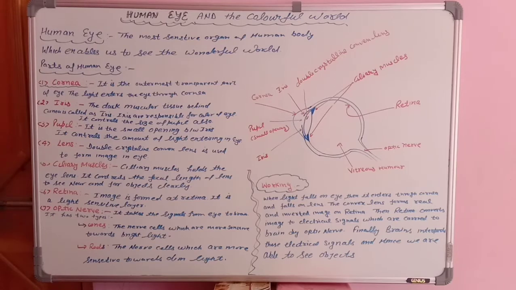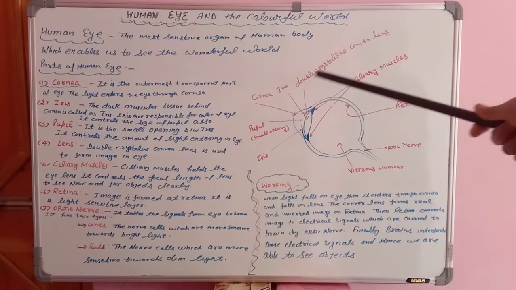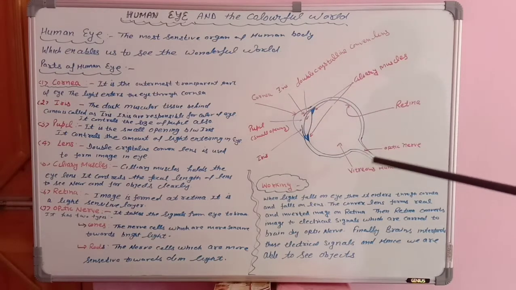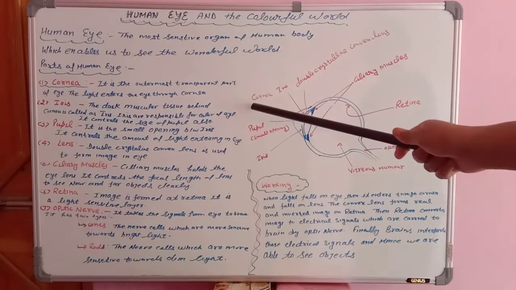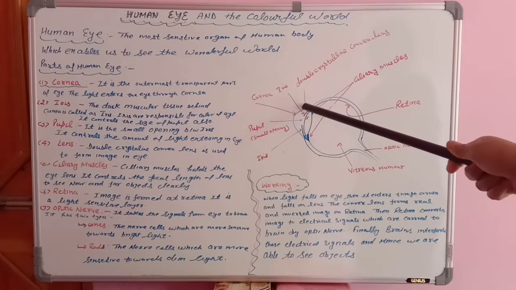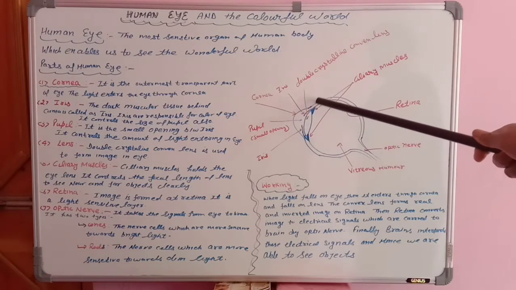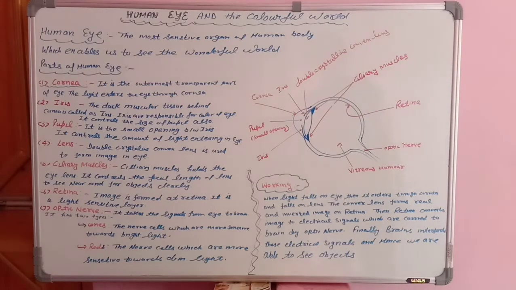Students, it has so many parts, but before explaining these from theory, I would like to explain the diagram to you. You can see one diagram before you on the screen. So this is your human eye. Here so many parts are there. We'll start from the outermost part. The outermost part is your cornea. This part of the human eye is called the cornea, through which light enters into the eye.